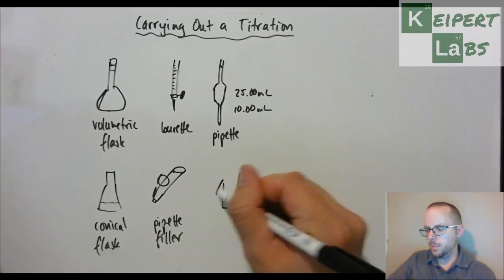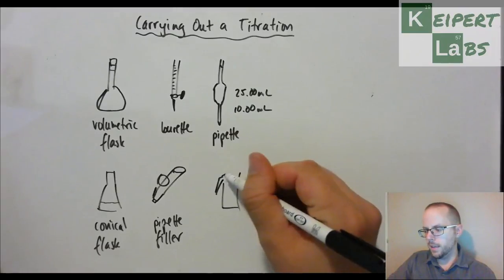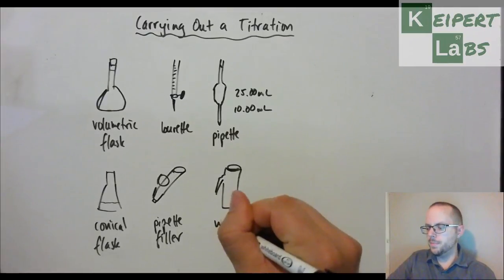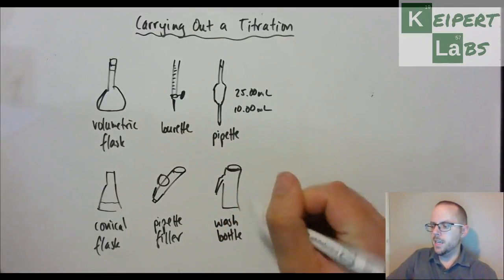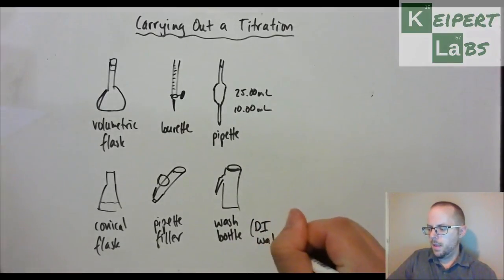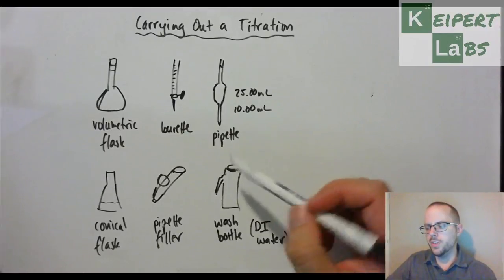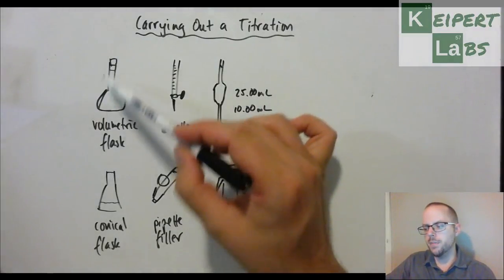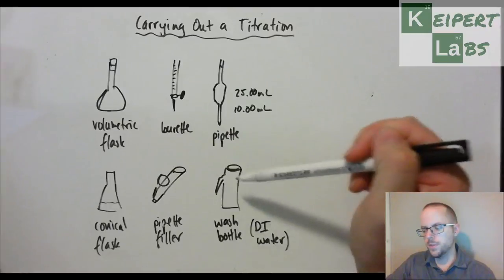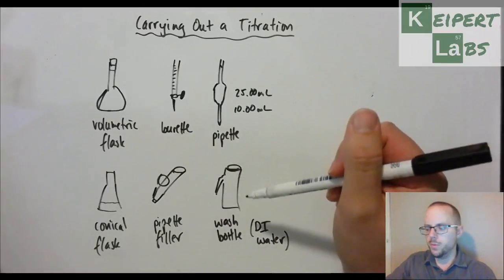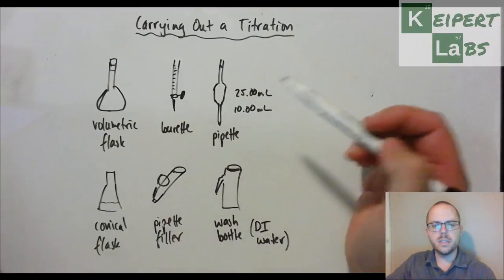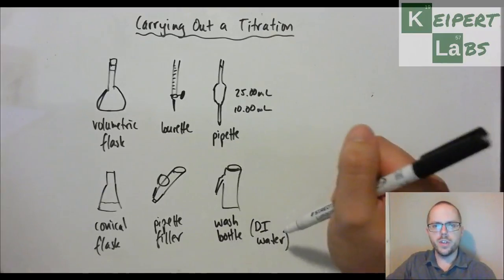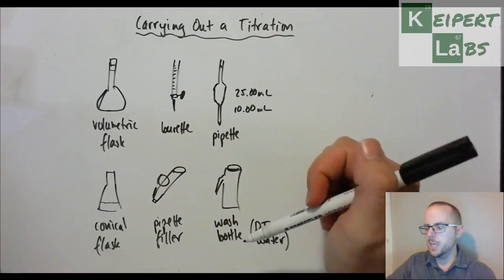And then the last one, I'm not going to be able to do a particularly good job here. It's going to look kind of vaguely like a weird wizard or a strange duck or something. This is our wash bottle containing deionised water that we use for rinsing things down. We can use it to rinse droplets off the pipette into the flask. We can use it to rinse down the inside of our volumetric flask for cleaning. We use it for all sorts of cleaning and washing. If there's any times where we've got droplets that are one place and they need to be in another, we can use a wash bottle with deionised water to do so. You'll always have one of these on hand when you're carrying out the titration.